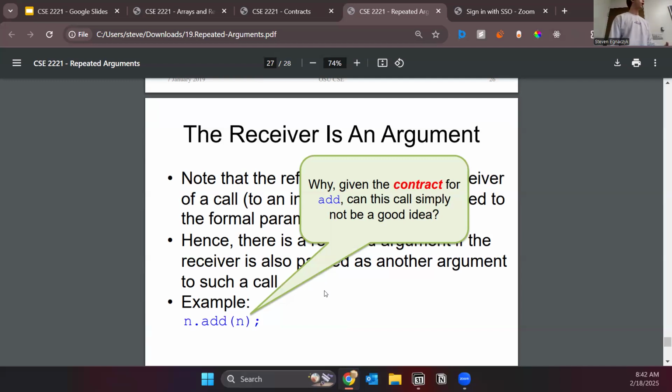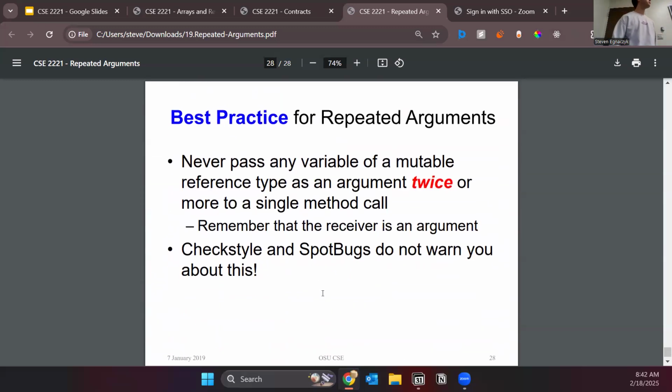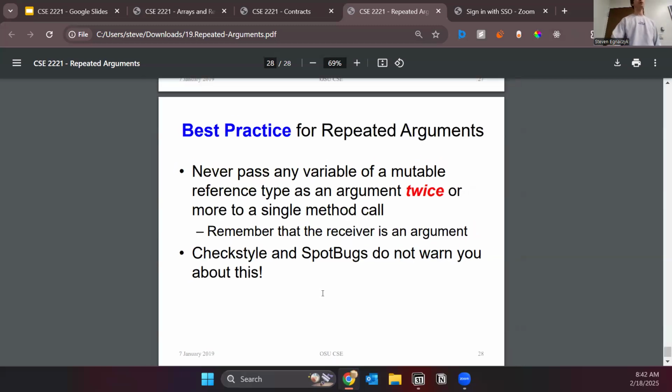Okay, so a wide-arching problem in computer science that causes lots of problems, affecting pretty much every computer scientist that exists. So what's the big solution? Just don't use them, which is pretty funny. We talk about why it's a big problem. Best practice, don't use double arguments. Just avoid them and you'll be fine. So yeah, big takeaway from this lecture is don't use repeated arguments. Otherwise, Java jail for a week.